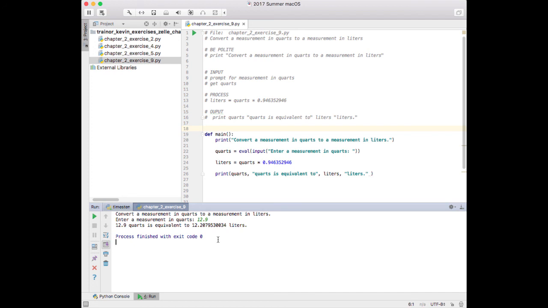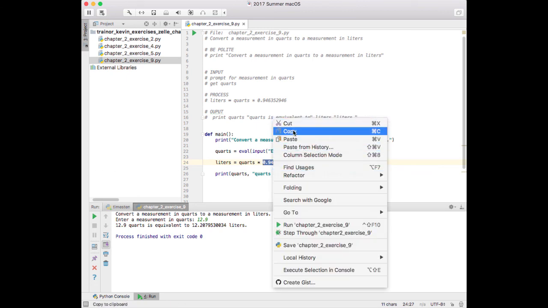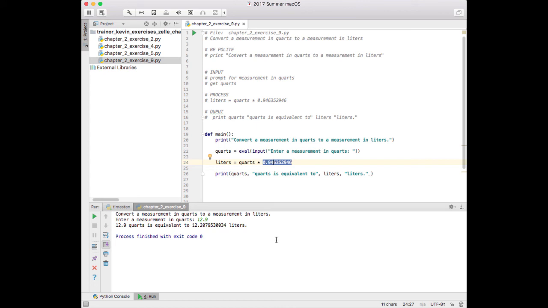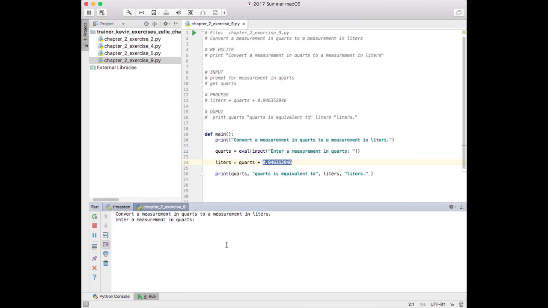Okay? And then here's what I'm going to do. I'm going to try one where I'm going to copy this constant. Okay, and if I give it that many quarts, I'm hoping it's going to say it's 1 liter. So let's copy that into our thing. Let's say we want to run. Let's go there and paste that. Well, I can't do that. Try a Command V. Pasted it.